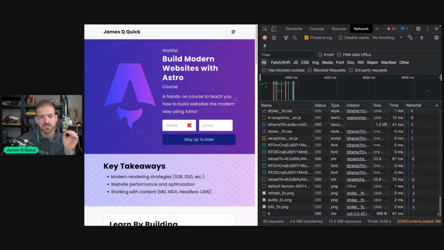CORS is only an issue from the browser. CORS is the thing that's implemented from the browser, so the server doesn't care. If the server makes a request to your domain and you don't send back a header that supports CORS, the server doesn't care. It's the browser specifically that actually pays attention to those headers and prevents the request. All right, tech layers is saying show them all, and we'll filter. Perfect. Yeah, Tony's got it in there. CORS does not affect the backend. Yeah, so let's do this.